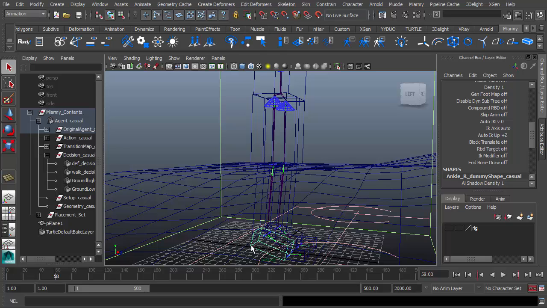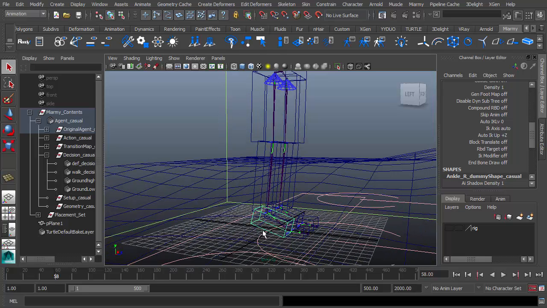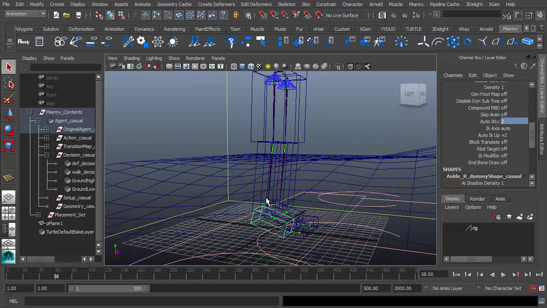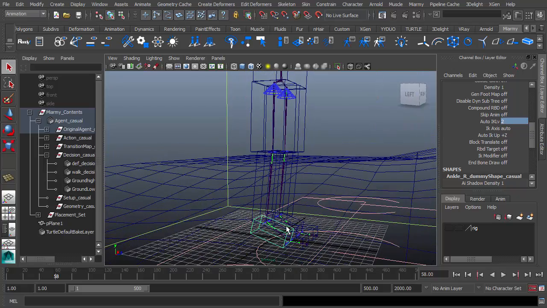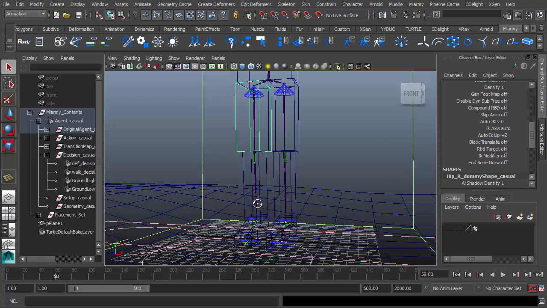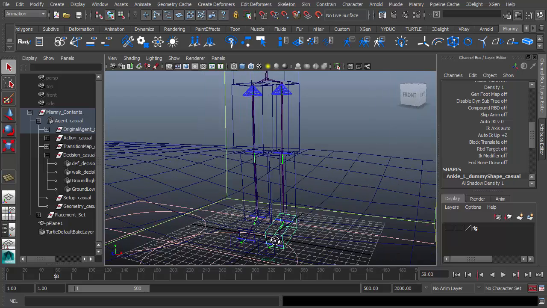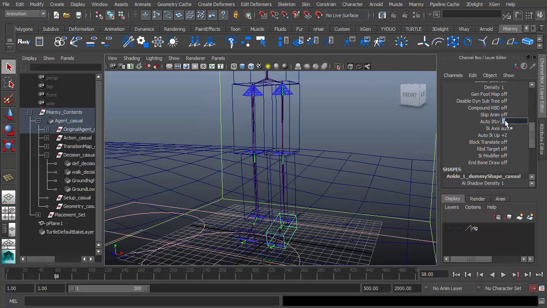So this value should be 2. We select the foot and change this to 2, which means above this end effector there are 2 joints participating in the IK simulation. For the left foot, we still need to make that 2. Okay, everything is done, and the rest happens automatically.